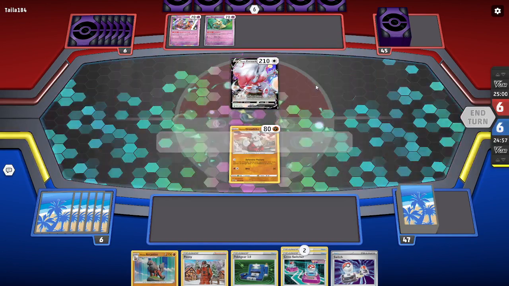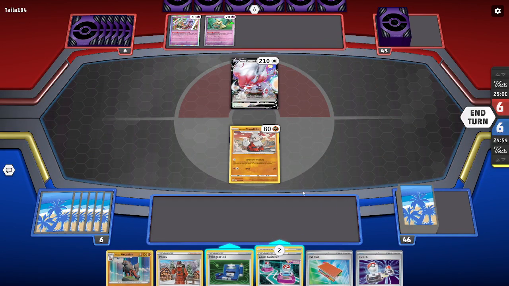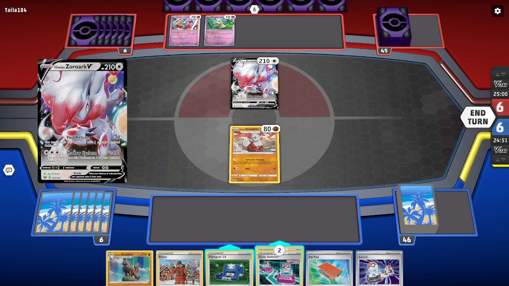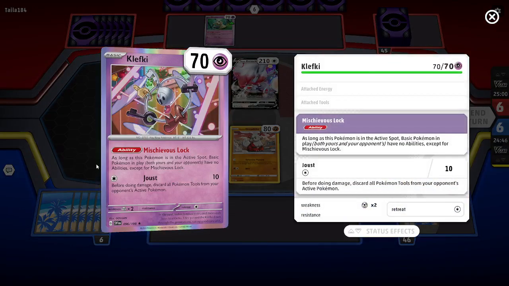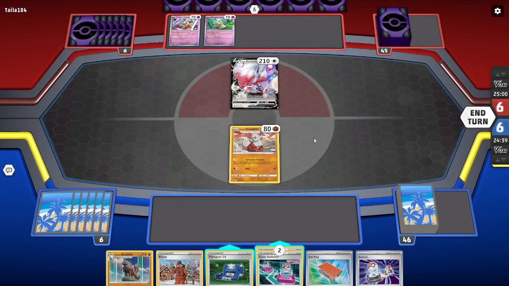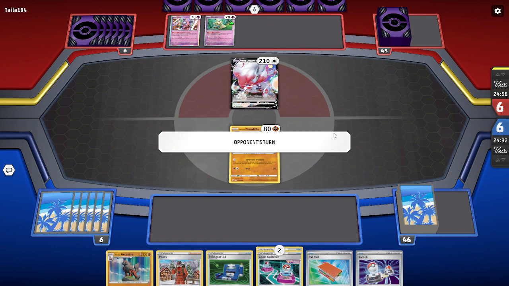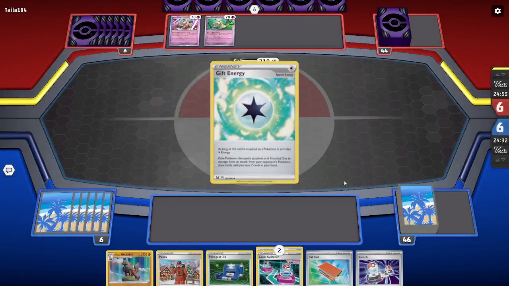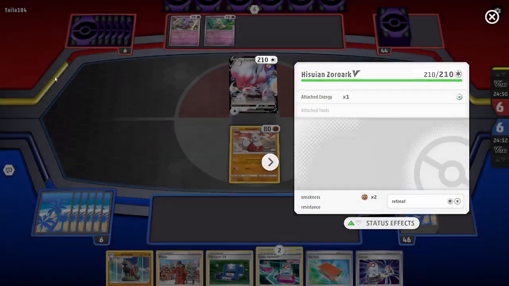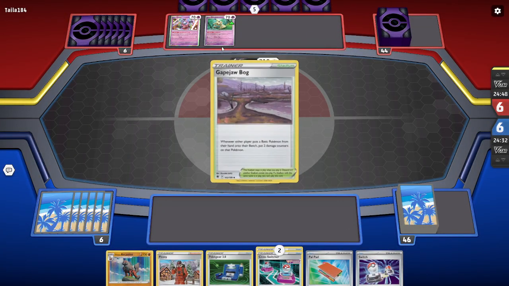Okay, what do I want to do here? Do I want to gust something up? I think I will wait. I'm going to end turn, just pass. I could have Cross Switchered, but I don't know that I'm overly worried. I mean, they'll do 30 damage to me. They don't knock me out.